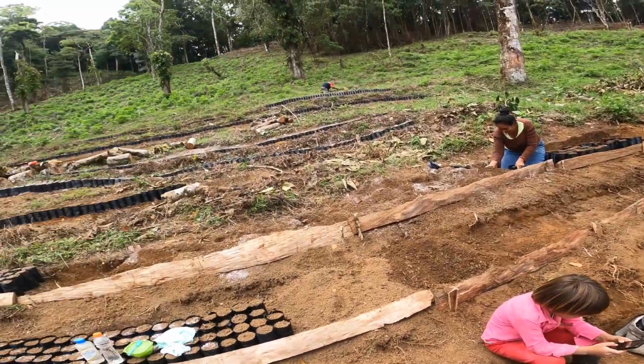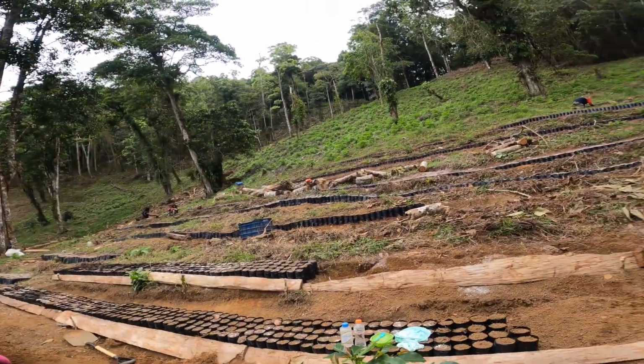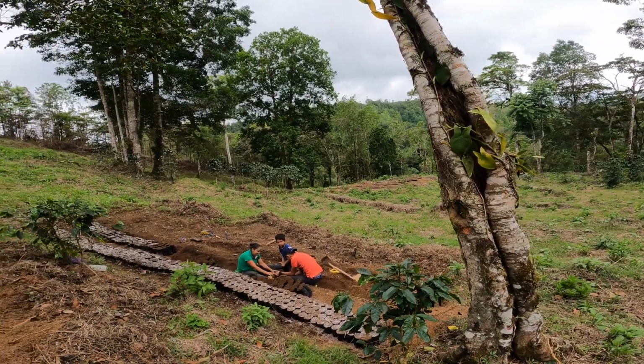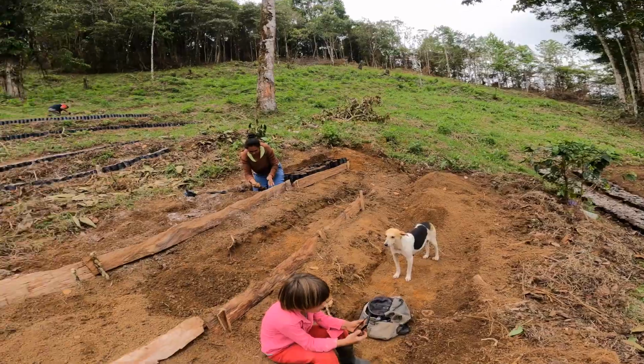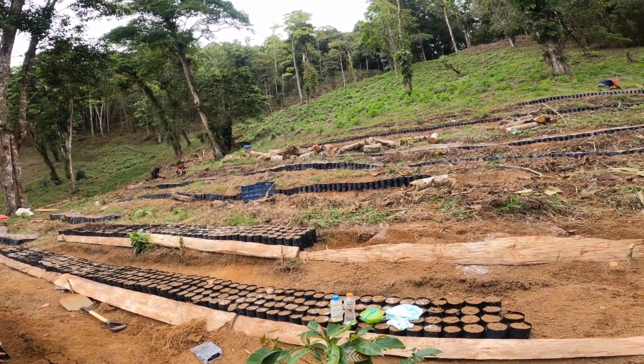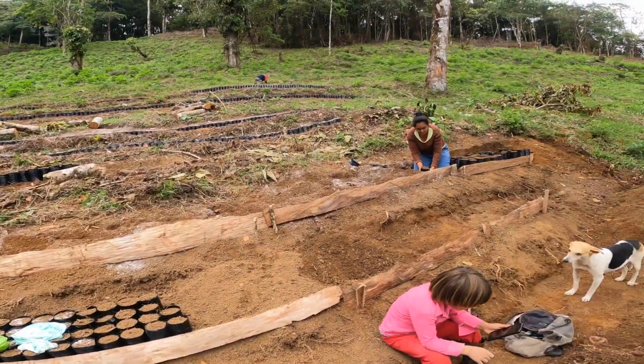Got the supervisor. So far right here, this whole area, and then down there we have close to 13,000 bags. We need around 11,000 more bags to go, and it's taking them about 8 days to do this. So we have quite a bit to go.